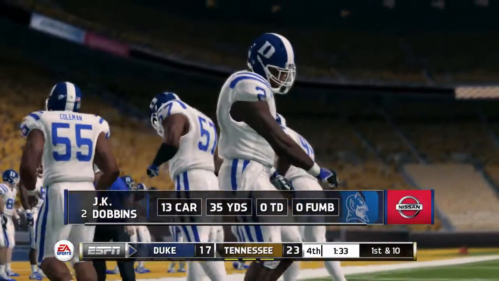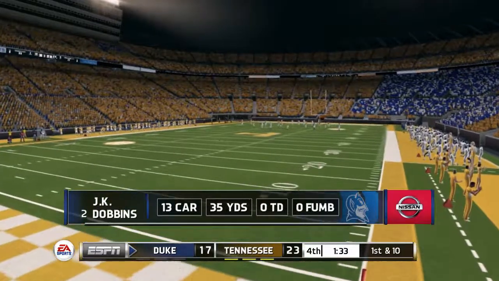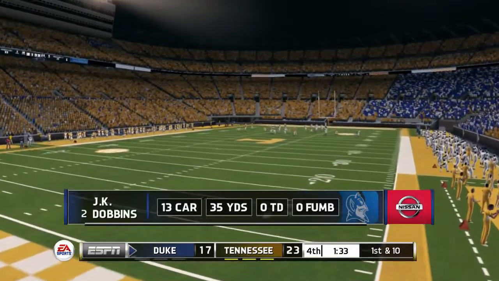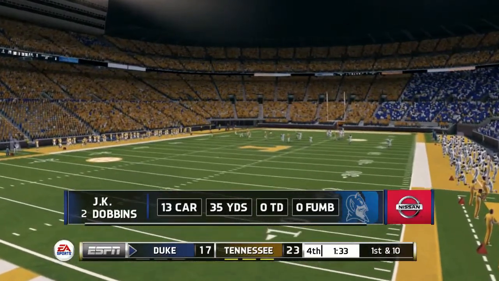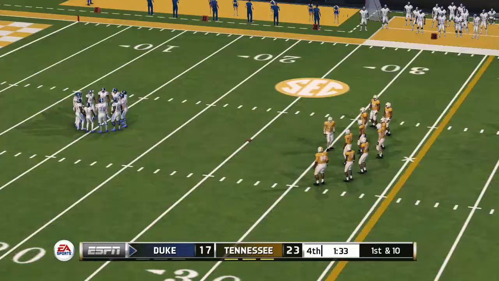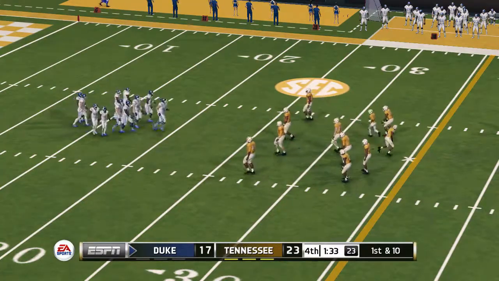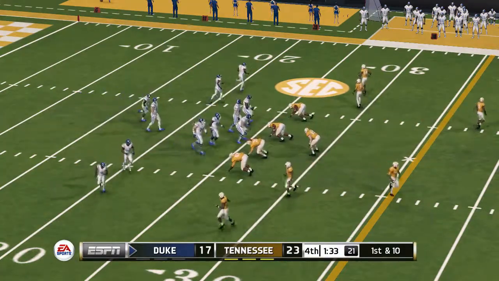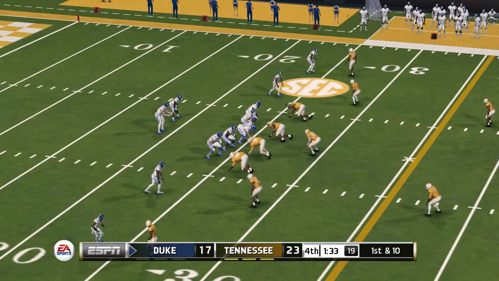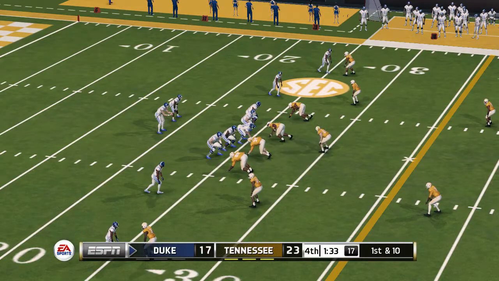The Blue Devils coaching staff and the entire team knows that this is the guy that can win it for them. Well, the offense has to find a way to get the football into the hands of this running back, whether it's a simple toss sweep or maybe a ball out of the backfield where he can catch it in space. Any way that they can get the football to him to see if he can spring one to maybe get in the field goal range, or who knows, maybe take it to the house.